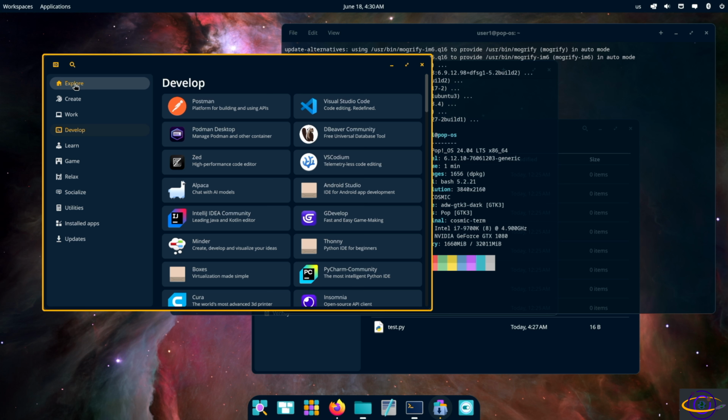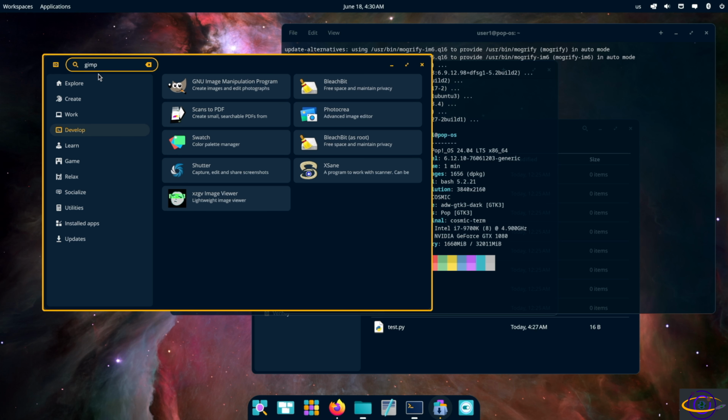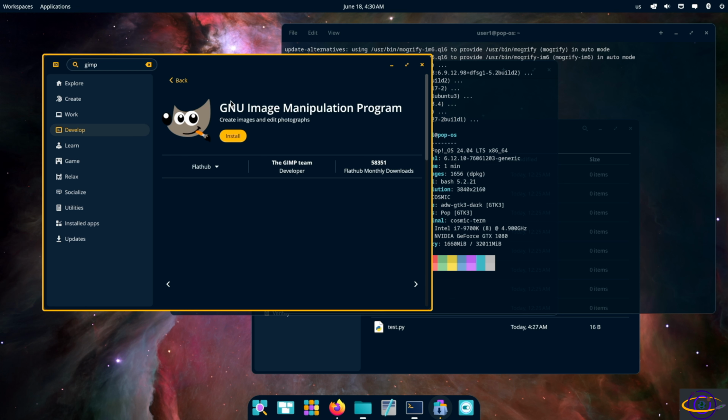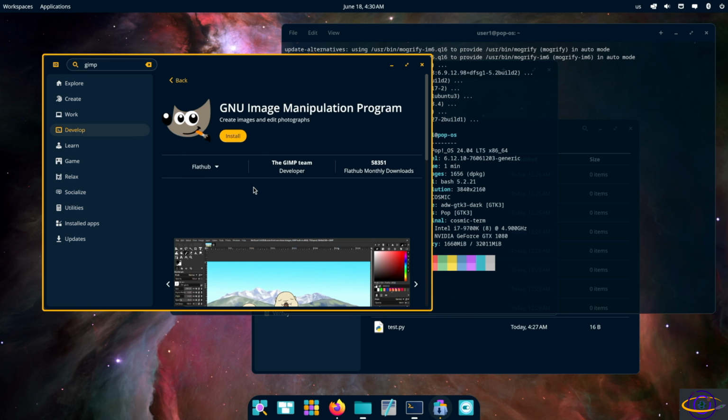All right, so I'm going to try something. GIMP. Okay, so I like to have this on basically every system I ever set up, whether it be a Mac, Windows system, or Linux system. I pretty much always use it. I can see why people wouldn't install it by default, but I like to. This is a good example of something to install. So we click on GIMP, and actually when we searched, it only had this one thing.